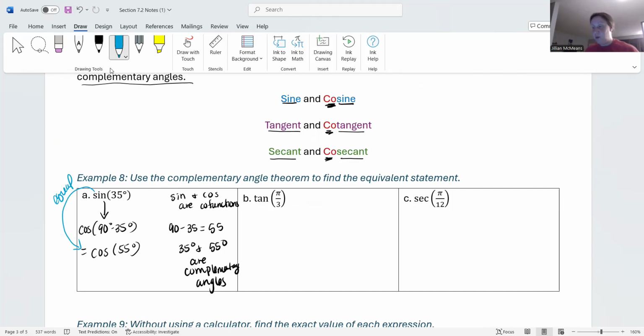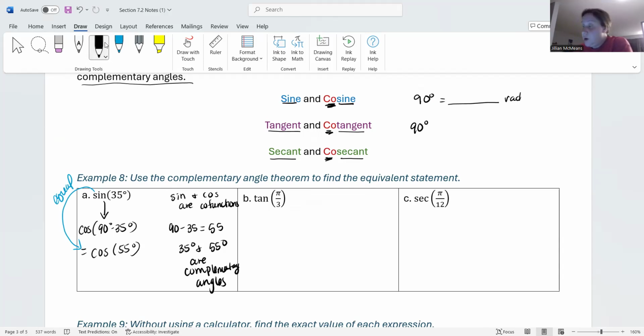But before we do that, we're dealing with radians here. We've got the pi in there, so you know you're dealing with radians. Let's remind ourselves of something. We need 90 degrees because we know complementary angles have to have a sum of 90 degrees. We need to remind ourselves of what 90 degrees is in terms of radians. Okay, so let's look at 90 degrees in terms of radians. So we have 90 degrees, and hopefully you remember that there's a relationship between radians and degrees, and it is that there are 180 degrees in pi radians.